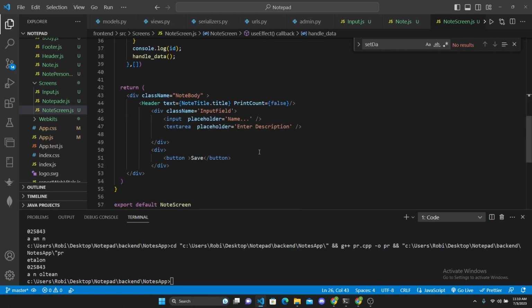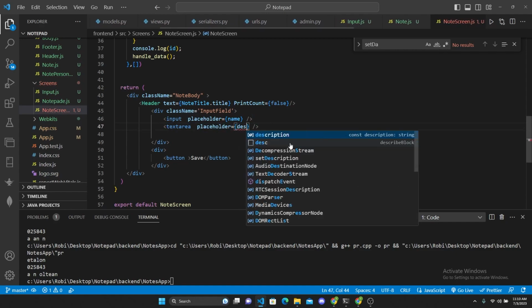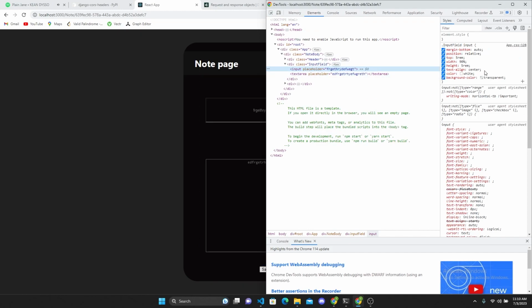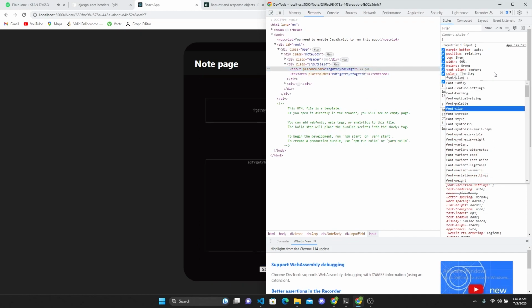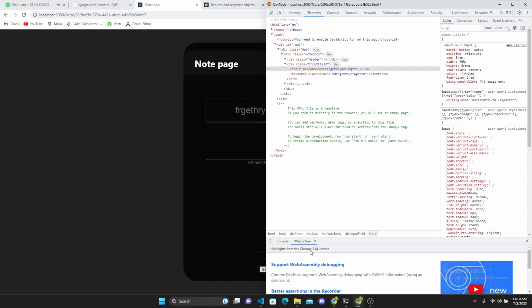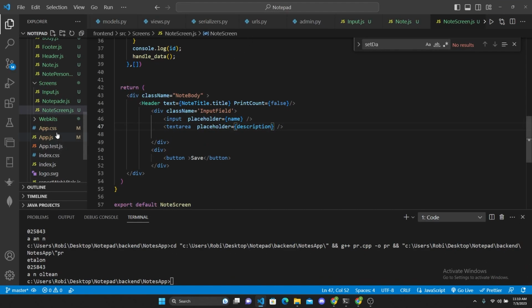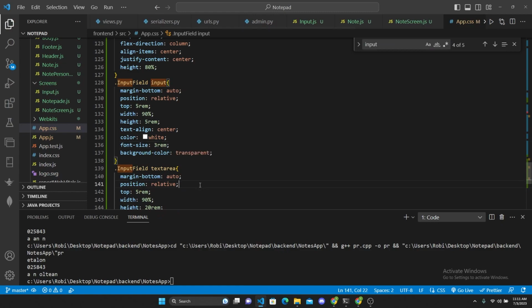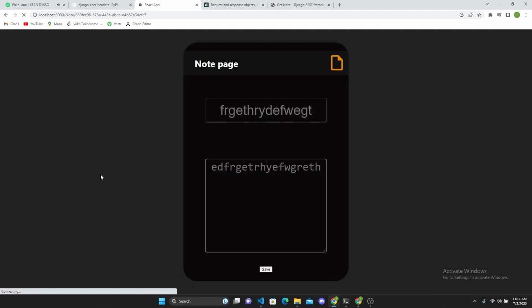So we can print the name here. So in change of placeholder, we're going to be having the name, and in change of description, we're going to be having the description. You can see the name and the description. Okay, let's make the inputs bigger. Go to the CSS, input field, font size 3 here, text area, font size 4 here. Okay, so you can see the data right here, the description and stuff. Maybe just 2.5 because it's bigger.